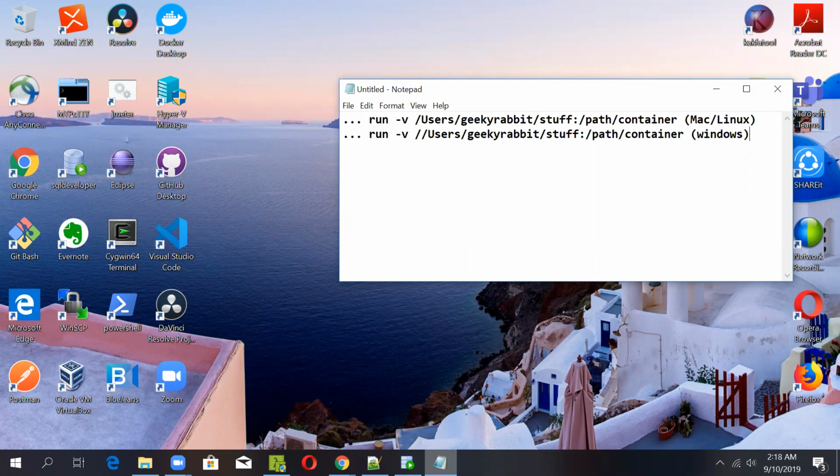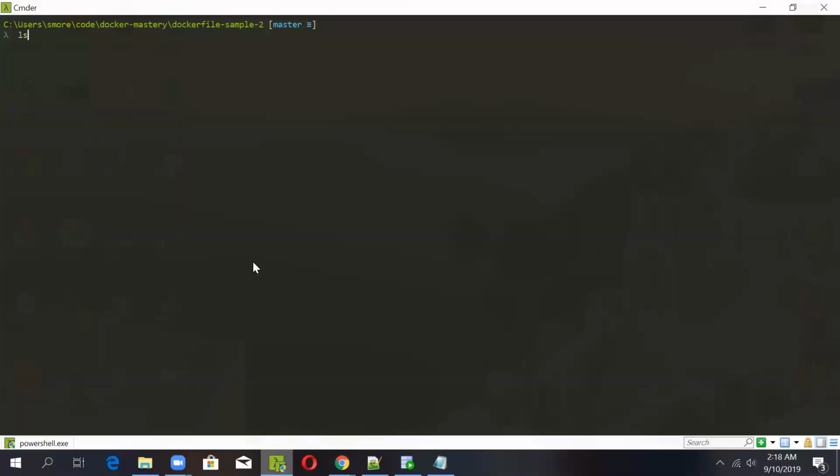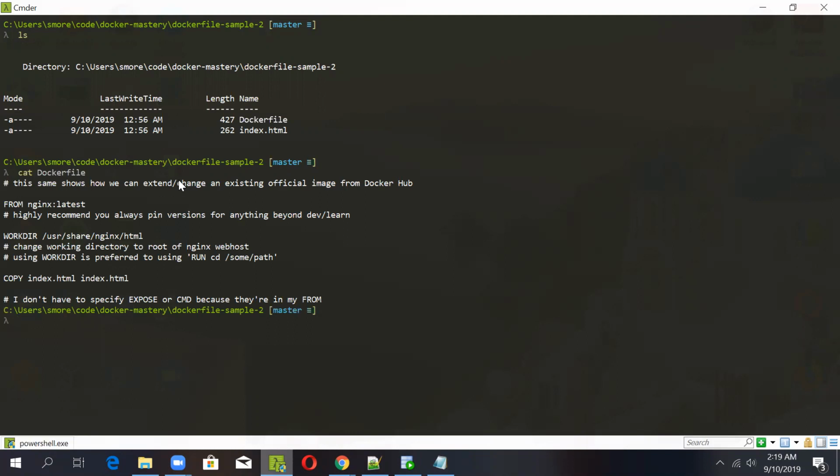Let's go to a repository where we have two files. I'm already in that repository, so I just type ls. So here are the two files. Let us open the Dockerfile to see what contents it has. In here you will see that this is for Nginx. It just specifies a working directory and copies the index file to it. Also, one thing to note here is that there are no volumes in here, and for bind mounts to work we don't need any volumes.